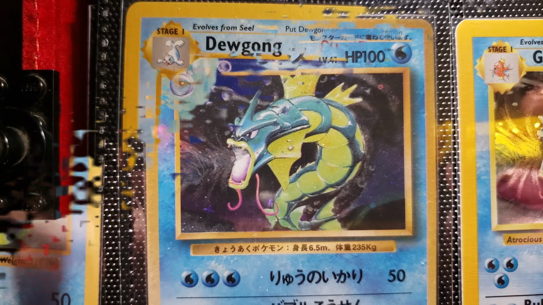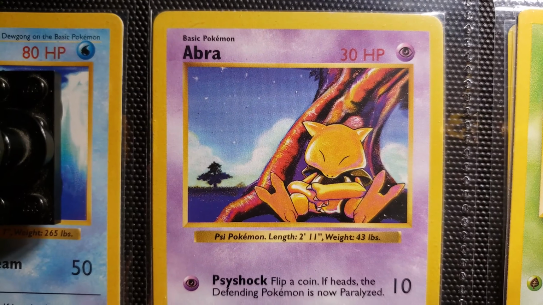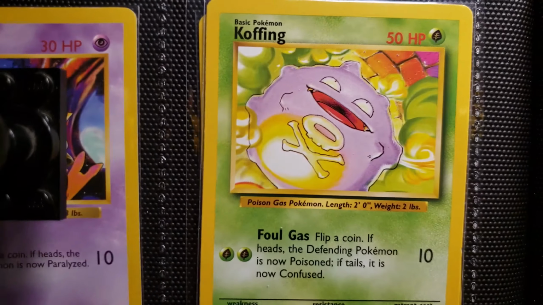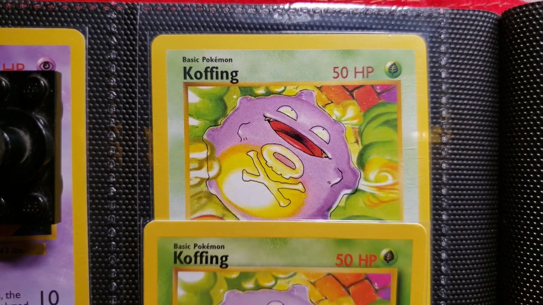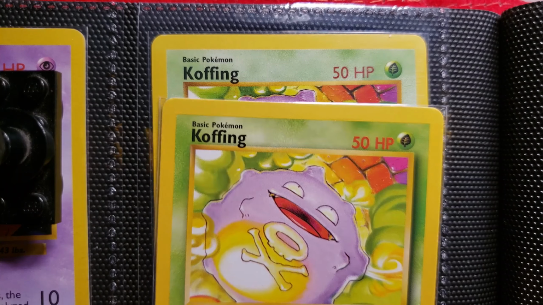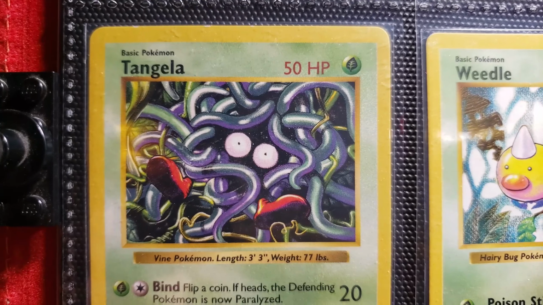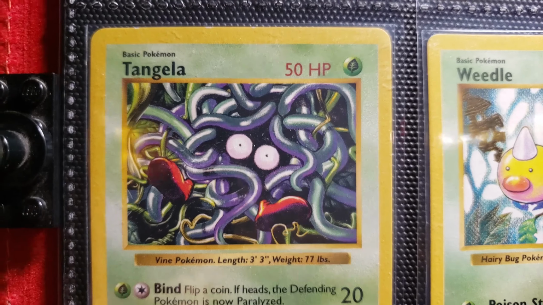Alright, let's go to page 2. Dugong, shadowless once again. Abra, one of my favorite illustrations right there. At least illustrations for base set, shall we say. But wait a minute, this one's the unlimited version. Well, I have the shadowless underneath, but look at that. The framing of the illustration is a little different once again. You can see a little more of the illustration in the shadowless version. Interesting stuff. Tangela. There are some similar changes with Tangela too, but I think we're good on alternate versions for now.